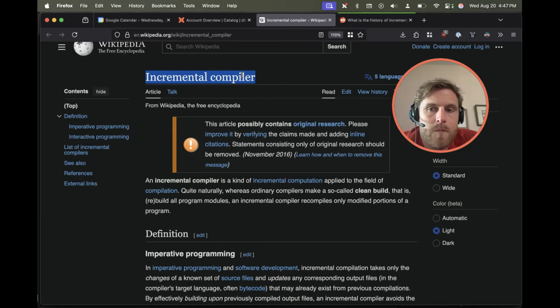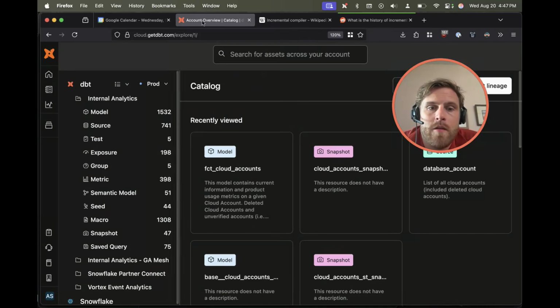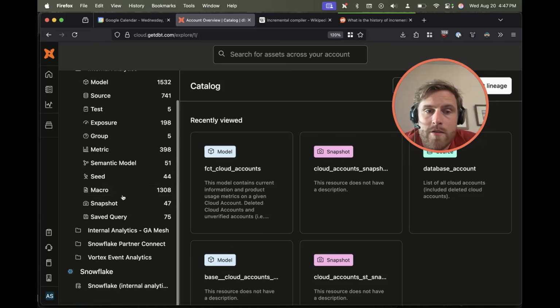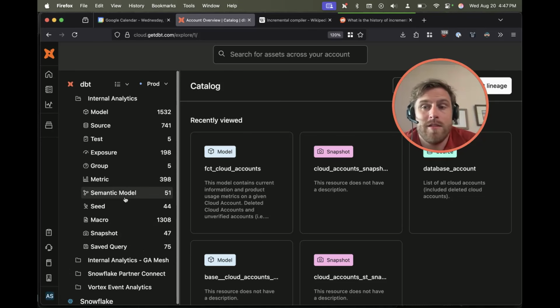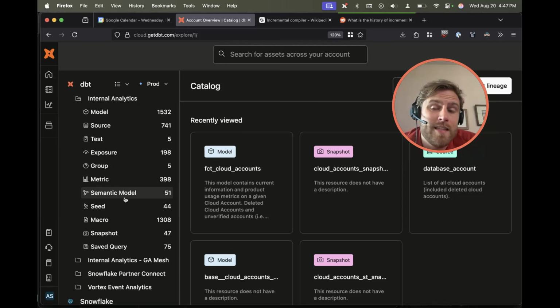With large projects, say for example, internal analytics, which has 1,500 models and all these sources, you can see there's a lot going on. There's a lot of macros. There's a lot of packages. I think it's like 10 minutes to do a full dbt Core compile of this project, or dbt Cloud CLI compile. But because we do partial parsing, things get a little bit faster when we preserve state as it needs to be. However, in Fusion today, a full compile of this project takes about 2 minutes.